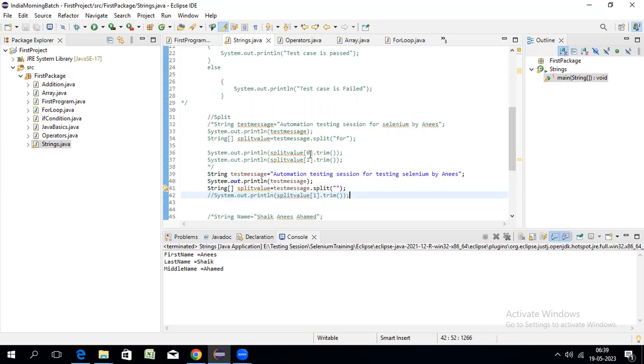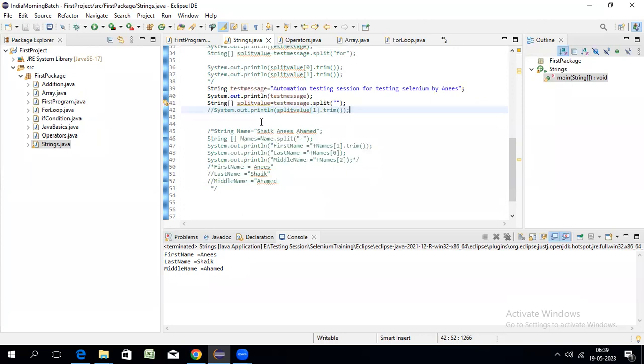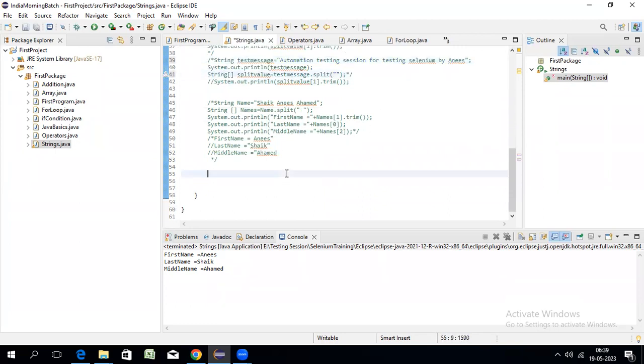So I will tell one more concept. Now we can try to print a string value in reverse. So I will have a string value, and we will try to print it in reverse.